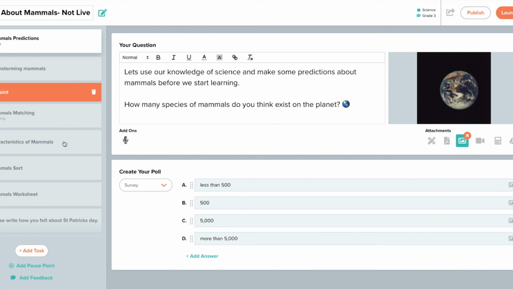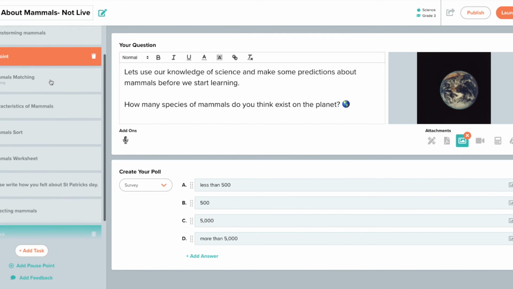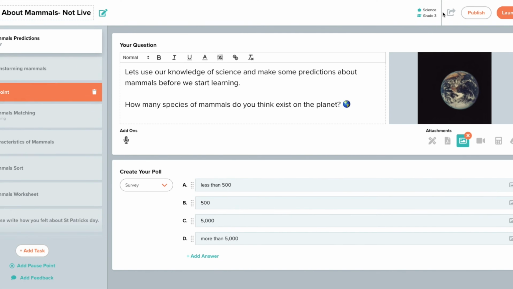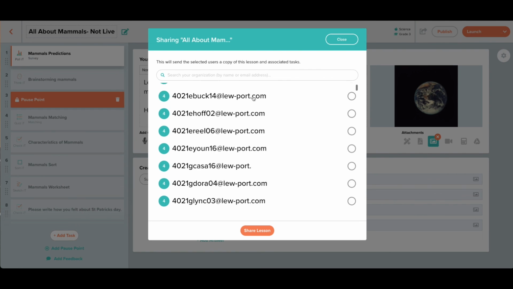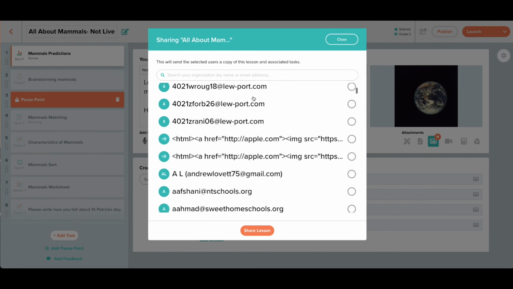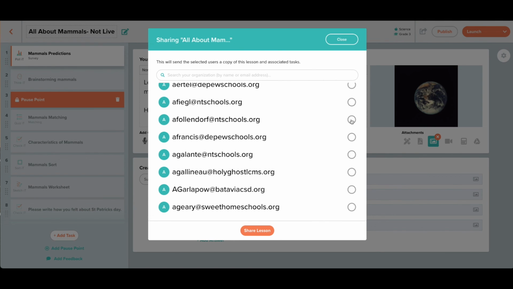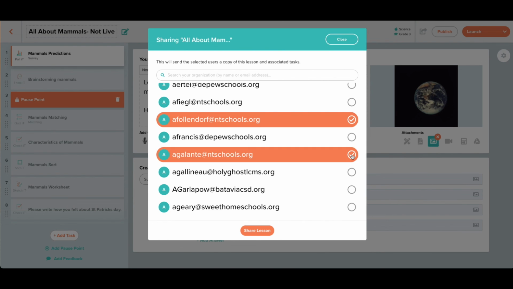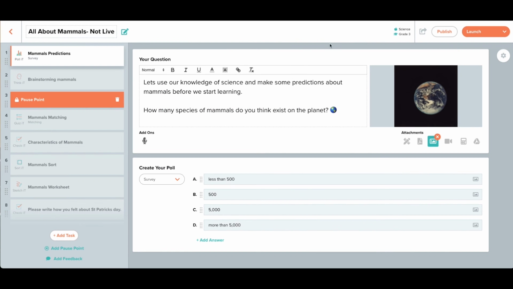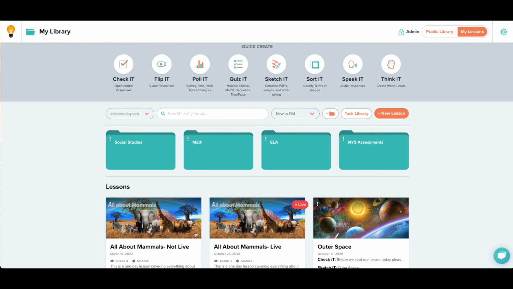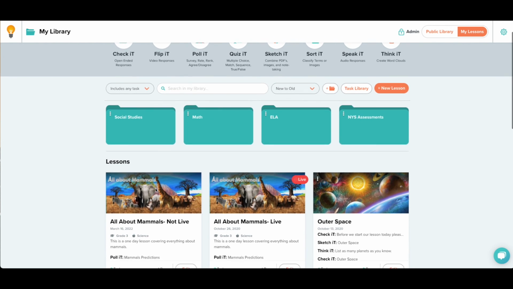Any lesson that you create in THiNKtech can be shared to any teacher within your organization simply by clicking on the arrow button in the upper right-hand corner, typing in their email, and sending it to them. This lesson will now live in both teachers' accounts. Once you've shared a lesson with a teacher, it will be emailed to them and added directly to their teacher dashboard. It will sit right in their lesson library, right below their folders, and be available for them to use.